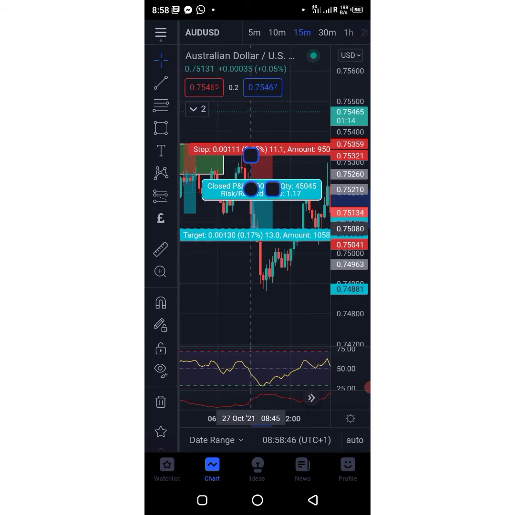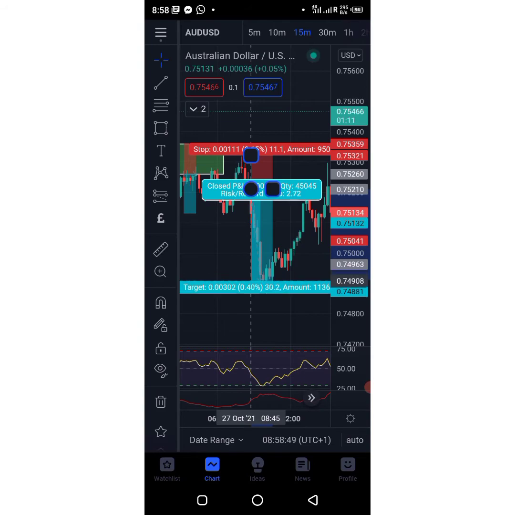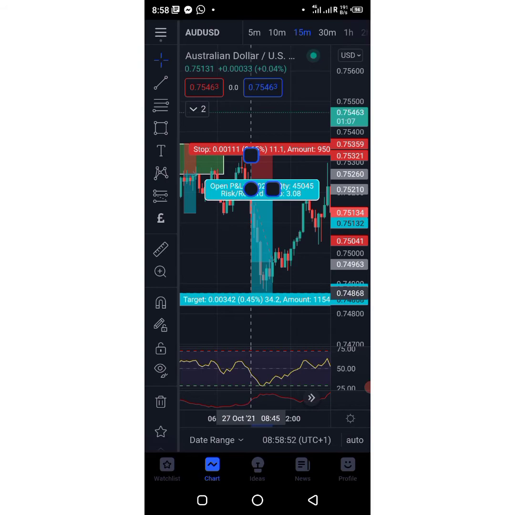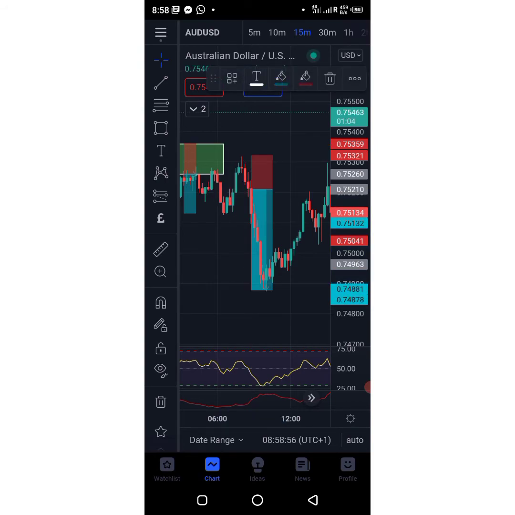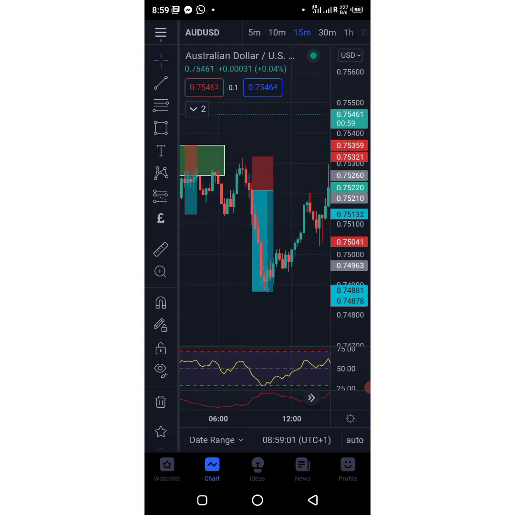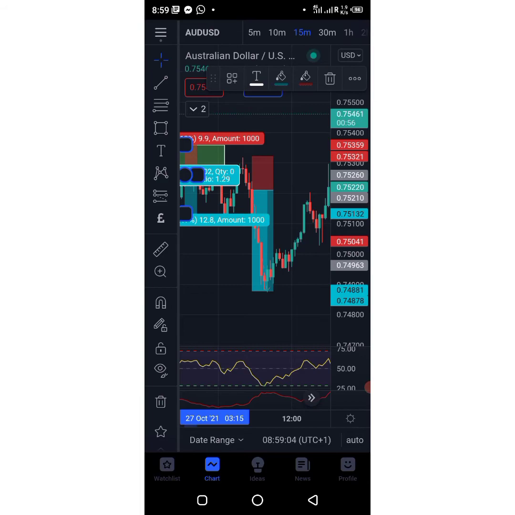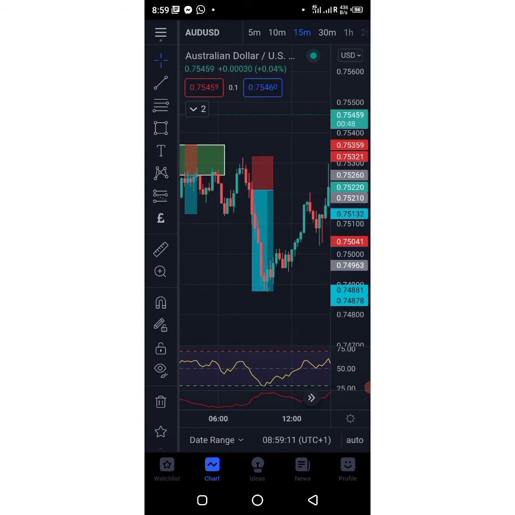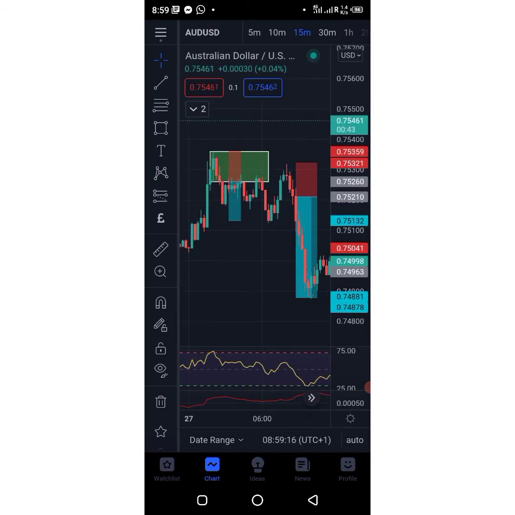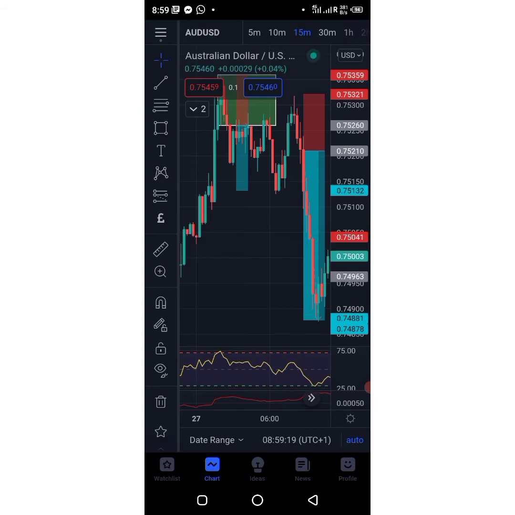I moved my stop to break even, 1 to 2, 1 to 3. So you can see, guys, this was a beautiful 1 to 3 trade. We took 0.7 or so on this trade, and we had 0.7 floating on this trade, and we had a 3 to 1 on this trade. So that's almost a 4 to 1 on just this one trading setup. So if you get to understand how trading works, you can easily make a decent amount of money trading.